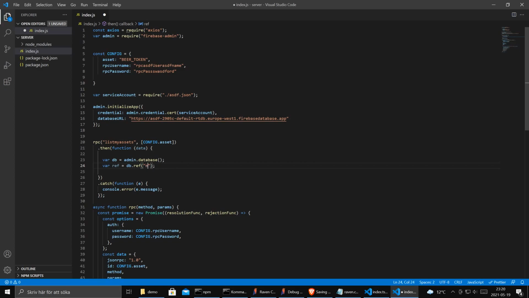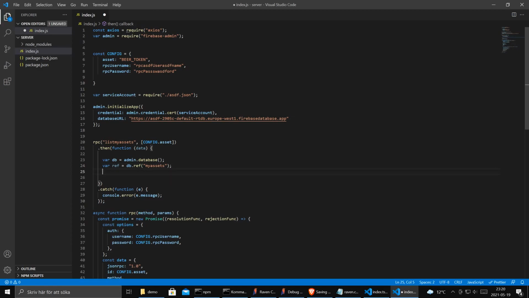Let's call it my assets. And we can say ref set, and we just set the data that we got. And so we are listing my assets, and in our case it's just a beer token, but could be more. And when we have listed the assets, we send this one to Google Firebase.